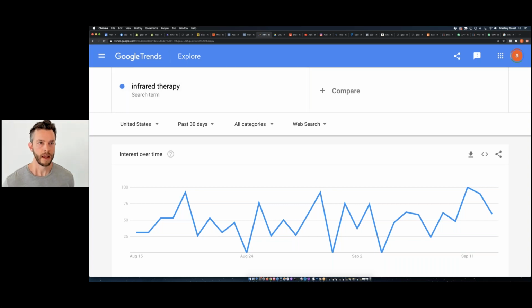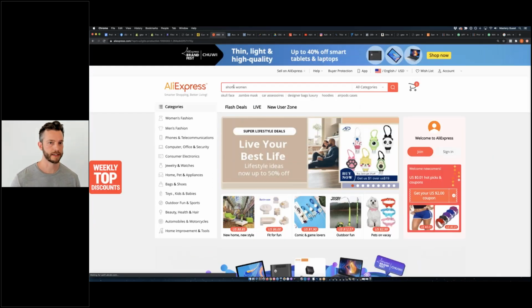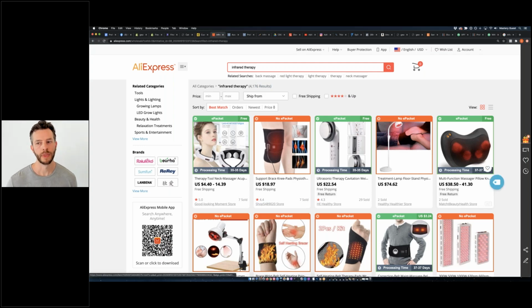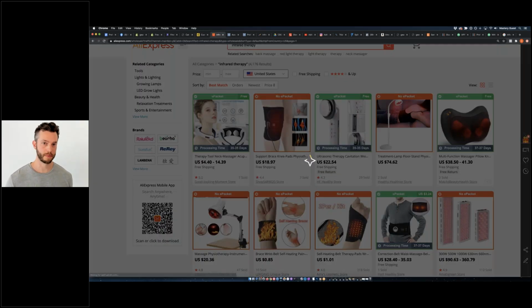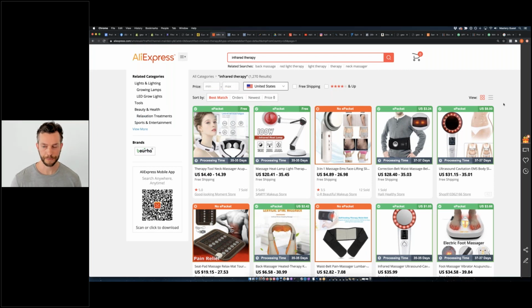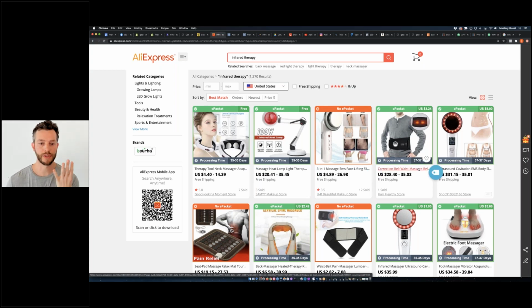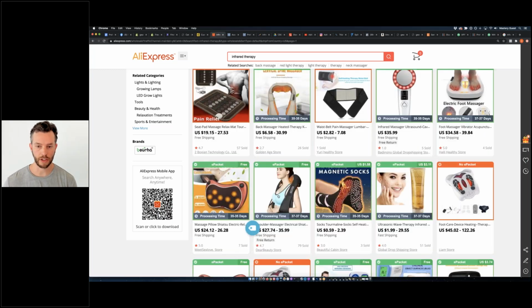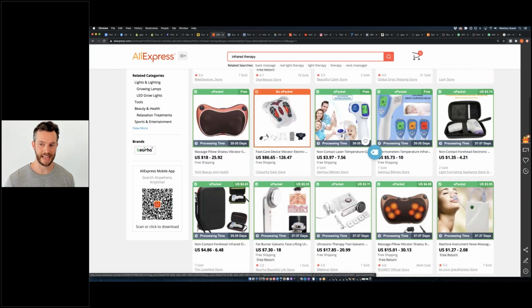First things first, we would come over here to AliExpress. Now I could type in infrared therapy and we're going to have 4,176 results come up. And we can do ships from the United States. It's going to give us 1,200 results. So again, these are vendors that have products already sitting in the United States that can be shipped out. And as we start doing a little bit of research, there's an infrared neck massager and therapy tool. There's heating lamps. There are body massagers. There are waist belts. There are seating pads and mats. There are socks. There are so many different things in this trending niche.